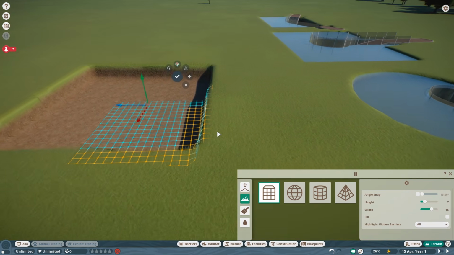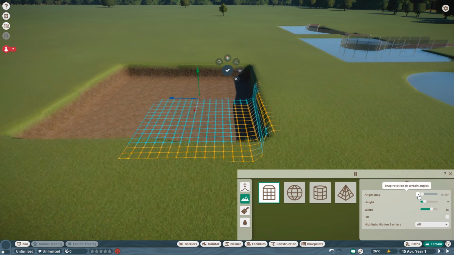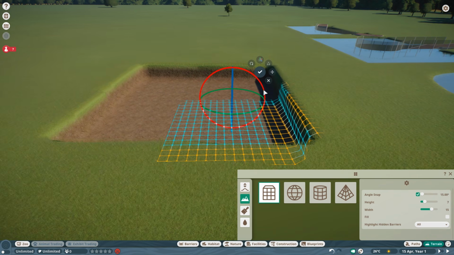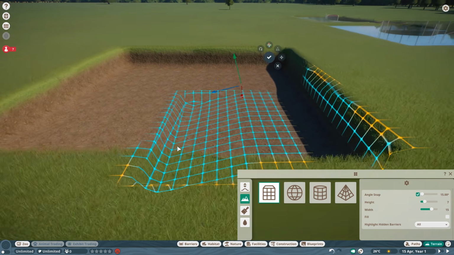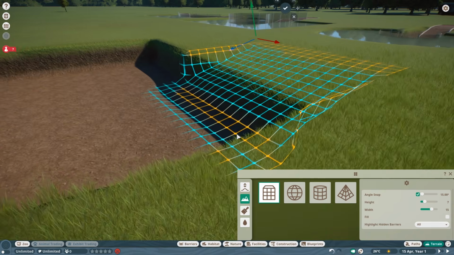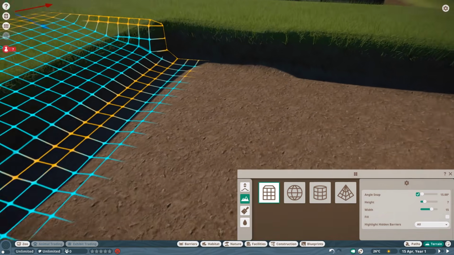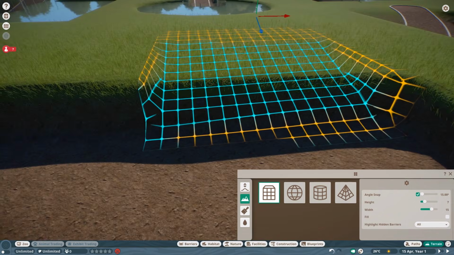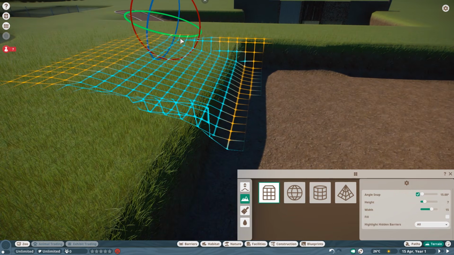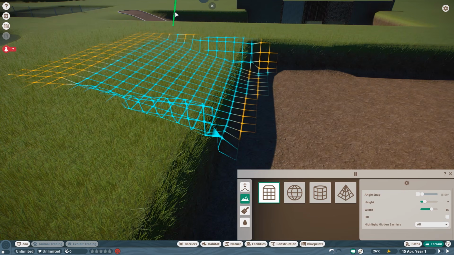And now we want to have an angled section just to make sure that we are able to put down a path pretty easily. So we turn on angle snap and we rotate it one time with the red circle in this case, and then we're just going to make sure that this one has a nice angle compared to this floor level, because that is the angle you want to have so you can have a smooth path going down. Now in this case I want to rotate this a little bit because I have the feeling that it's not completely straight. And now lower it again.